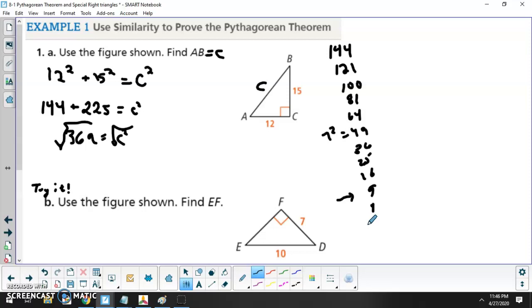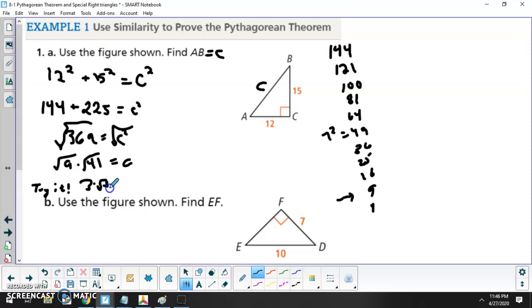Okay, so you could keep on going down to 1, but there's no point in putting 1 down. So the one that actually works is 9. Okay, you can split up square root of 369 into the square root of 9 times the square root of 41. Okay, so that's a little bit harder than what we were doing with decimal approximations, but you're just using your perfect squares to simplify this so you're getting a better exact answer out here. All right, square root of 9 is equal to 3. So as soon as you take that square root and you actually do it, it's going to leave this square root, which is also called the radical symbol. So you're losing the radical, okay? The radical goes bye-bye.